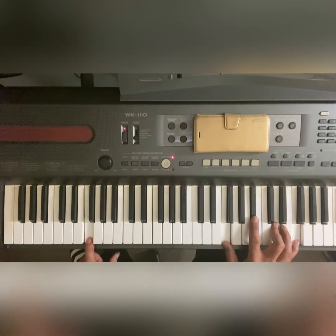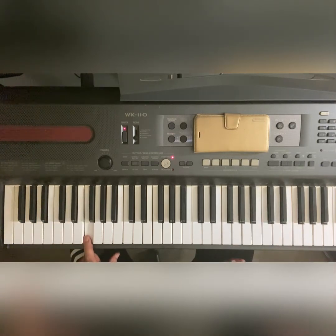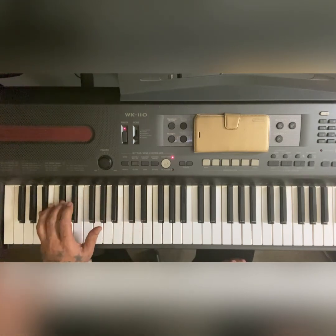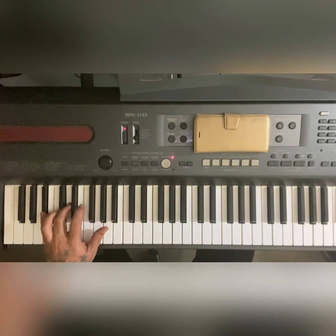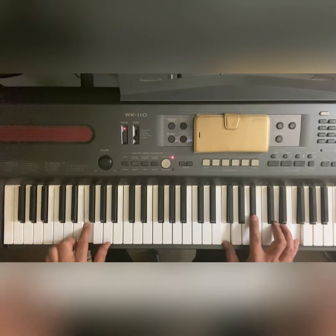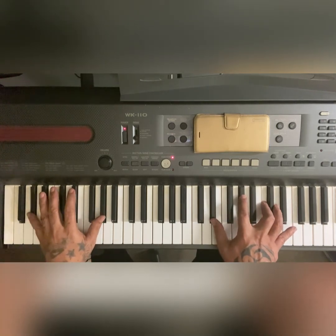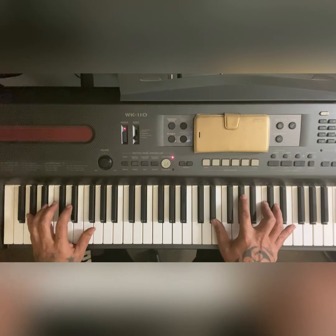B flat, on the left is the F. So you're going. Alright, B flat. D, F. You go to A flat. Which actually goes.